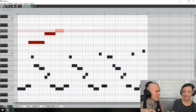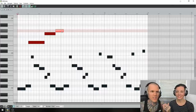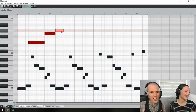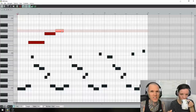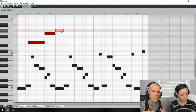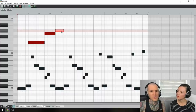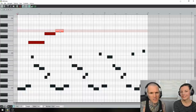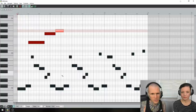It's interesting. It's such a weird scale that by going out of the scale, it actually made it sound too normal. And that's really cool. When you have crazy scales, it's crazy because of how far removed it is from the major scale or the minor scale. So by going out of the crazy scale towards the major scale, it was like, oh, that's actually losing the magic of what makes this scale so cool. All right, now what do we do with this one?